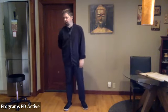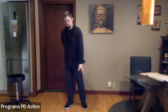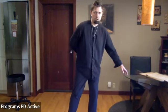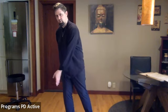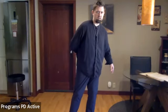Both hands back, down, left hand behind your back, sweep the leg, turn the hand, brush knee. So left hand behind your back, right hand, sweep, brush, sweep, brush. Now, swirl the stream.